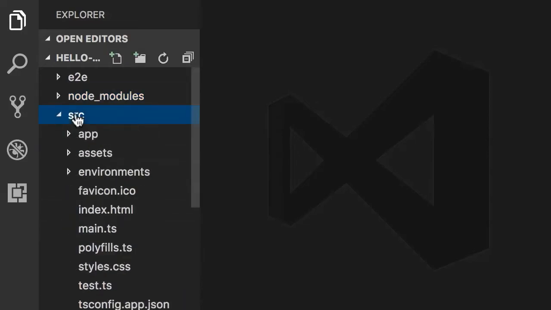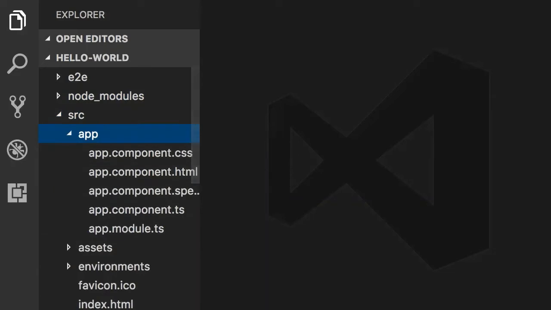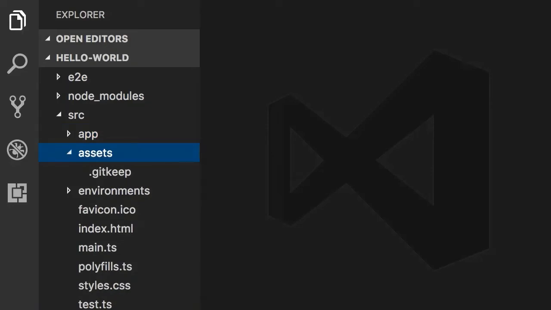Below that, we have the source folder. And this is where we have the actual source code of our application. So we have this app folder here, and inside this folder, we have a module and a component. So every application has at least one module and one component. You're going to get familiar with these components and modules very soon. Below that, we have this assets folder where you store the static assets of our application. So if you have any image files, any text files, any icons, all of these go here.